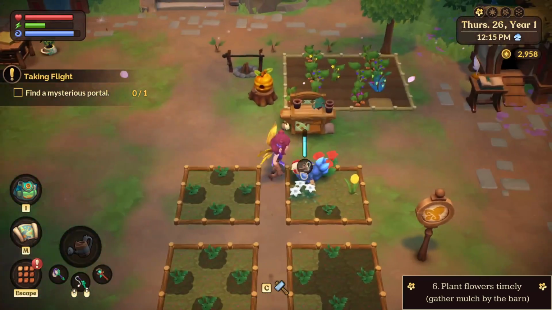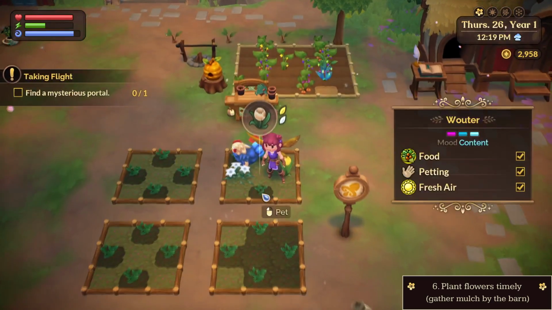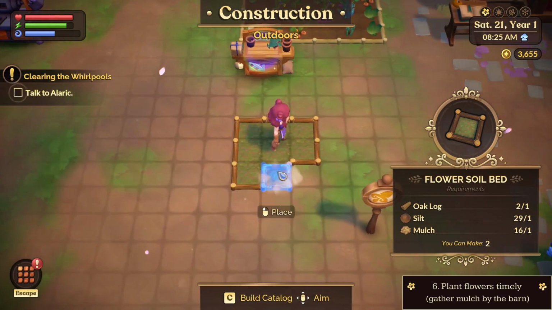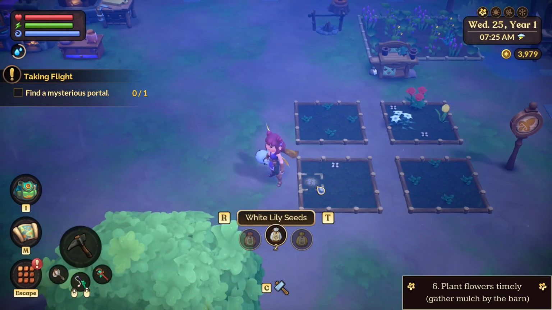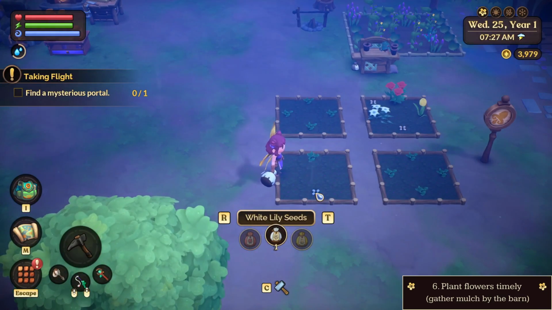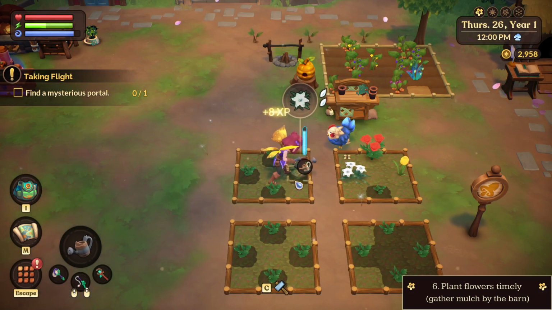When sowing out your flowers, make sure to leave some space for cross-pollination to get hybrid flowers. For me, the easiest way was making a 3x3 flower bed and placing the flower seeds on the cardinals or intercardinals, leaving 5 free spaces. And don't forget to water them.